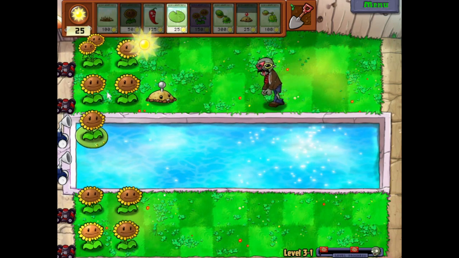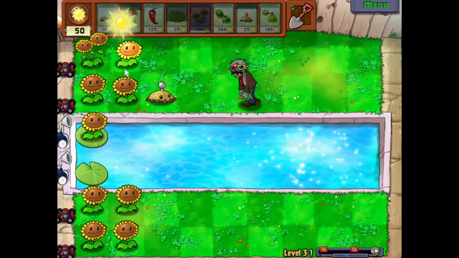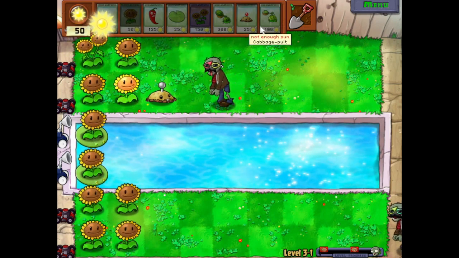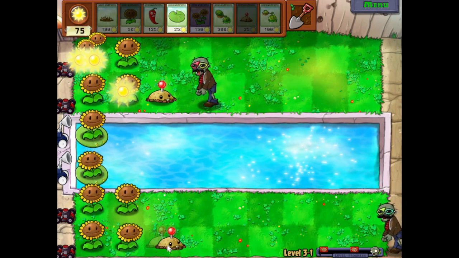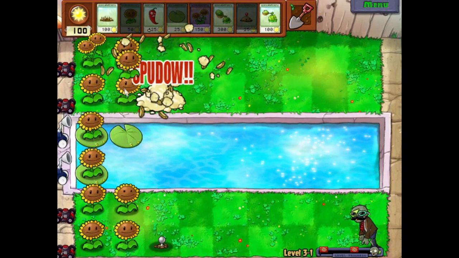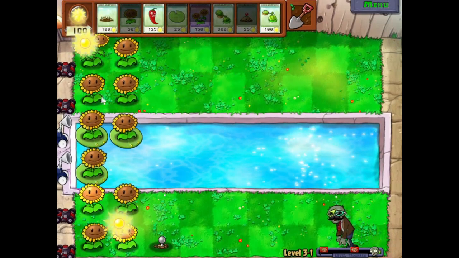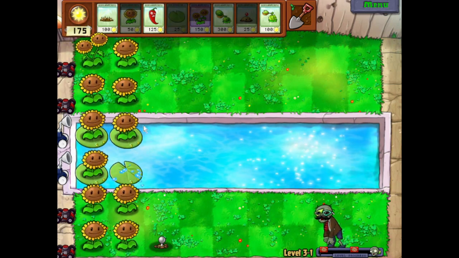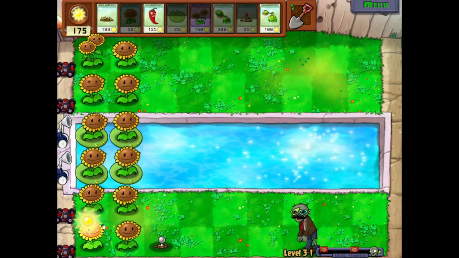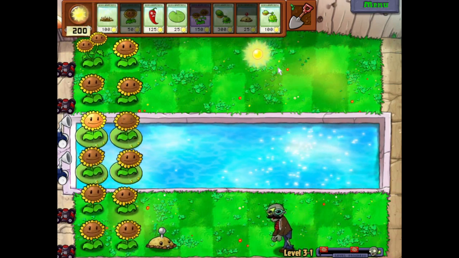Okay, I'm gonna do it. It's gonna slow me down, but it's fine. It's not going to slow me down too much, and it does take a while for the twin sunflower to recharge as well, so. Let's put that there. So much time to just set up. We haven't even needed to put any actual things in yet, but we're going to need a lot of sun to actually put things in as well, so. But we have 200 sun already. So that's pretty good.